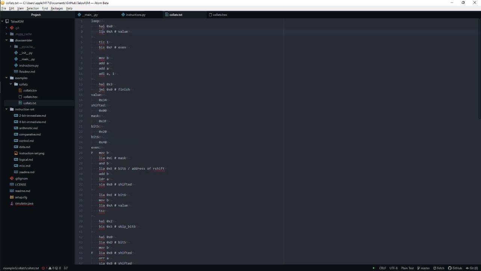But first, we load the value into register A. We do a test if 0 on 1. So this overwrites the value of B. Test if B gets 0, that is, the value of A ANDed with 1.